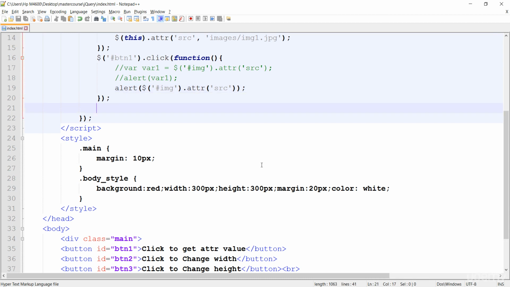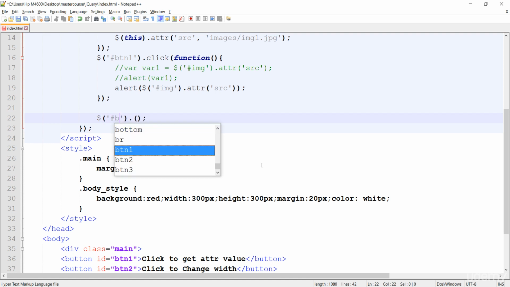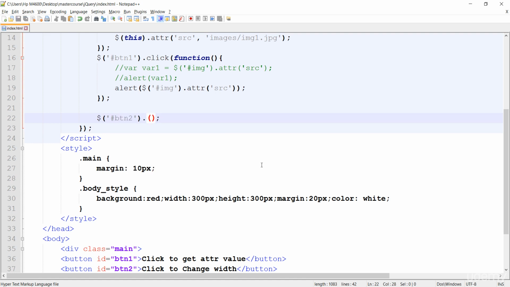So now I'm making the jQuery for bdn2, the dollar, and here bdn2, and then I want to click on the bdn2 and make the function here.